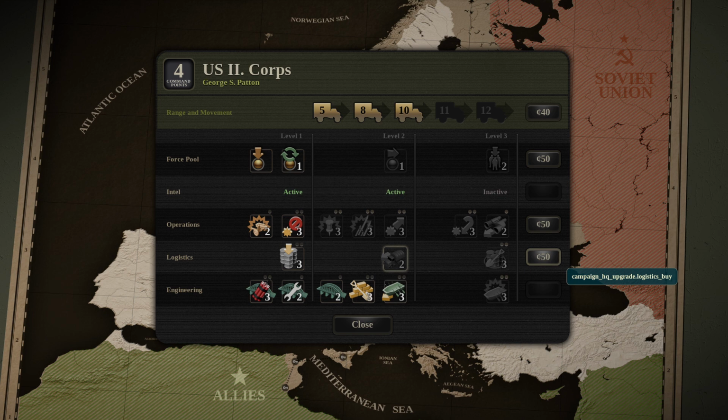Okay, HQ branches. HQs are divided into 5 branches: Force Pool, Intel, Operations, Logistics, Engineering. The same thing that was in Unity of Command, the first version in 2011. So you can see the image right here, the US Second Corps. We have the Norwegian Sea, Atlantic Ocean. We got the Force Pool, you got the Intel, Operations, Logistics, Engineering.